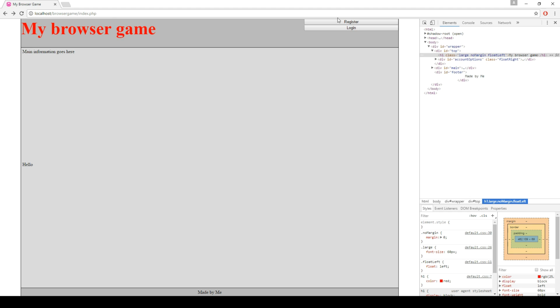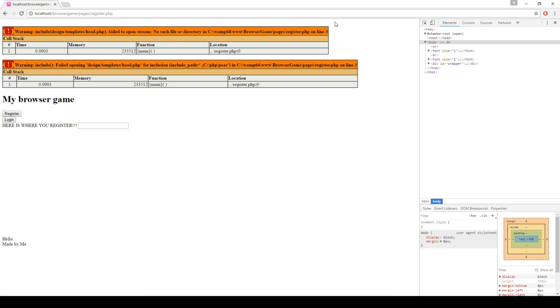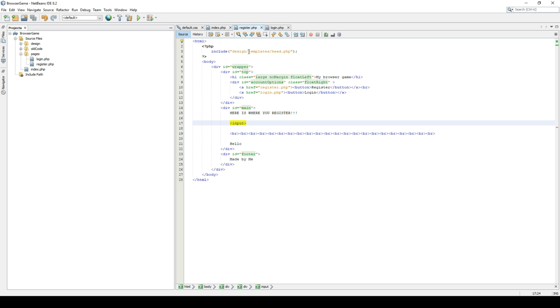So let's see what that looks like. If we go to register, then yeah, we get a lot of errors. And the reason we get errors is because if you look in the register file, we are still trying to get the design/template/head file, but we are in the pages folder, so we cannot reach that.